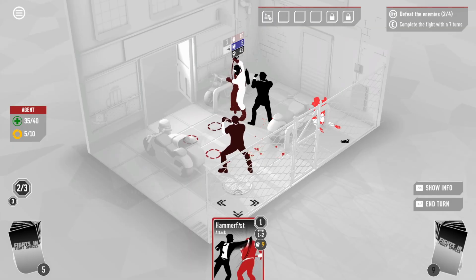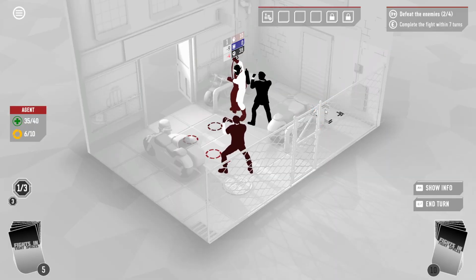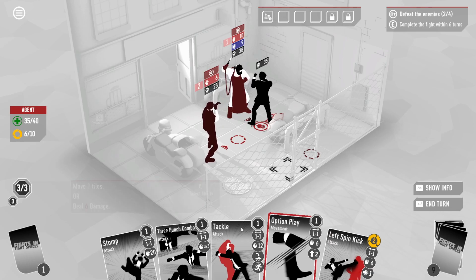I'm going to push this guy into the wall. Takes out 4 of his shield. And I'm going to hit him with a hammer fist for 4 damage. So I have to beat this level. My objectives are to finish in 7 turns and defeat all 4 enemies. I've taken out 2 of them already, so we're doing pretty well.